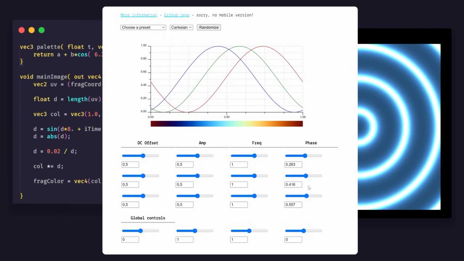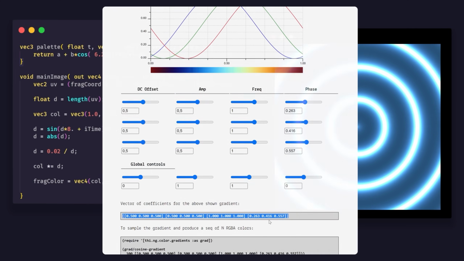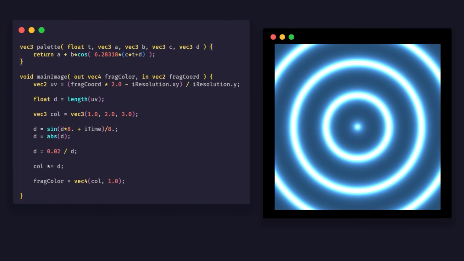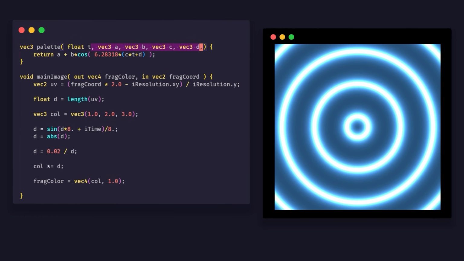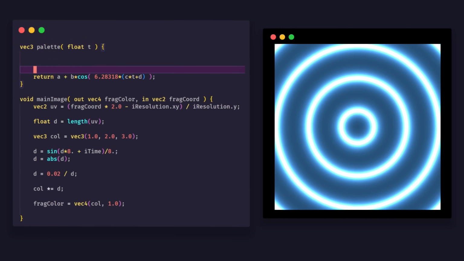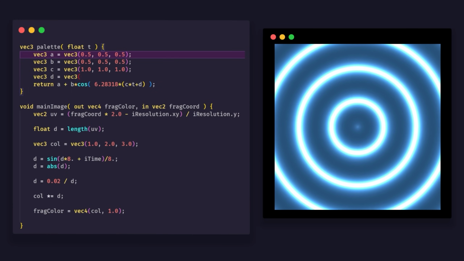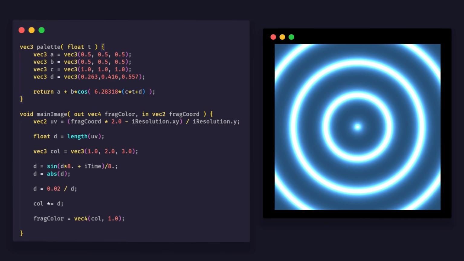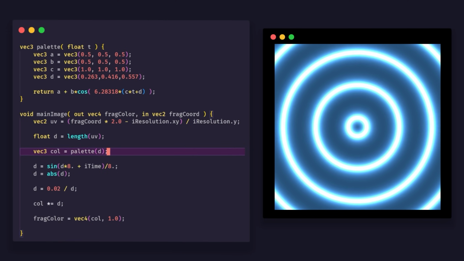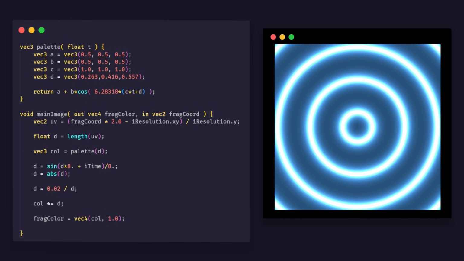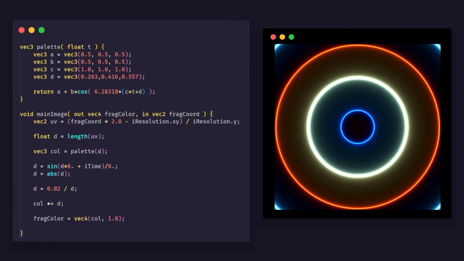After playing for a bit, I found a specific palette that I like, and I can use the values provided at the bottom of the page to update my code. These values correspond to the A, B, C, and D parameters in our palette function. Instead of passing these parameters as inputs to the function, I will declare them directly inside the function by creating 4 new vectors that correspond to the palette I created. With this modification, I can replace our constant color with the palette function. It takes our original distance to the center of the screen as input before any transformations. This simple adjustment already adds a captivating and dynamic range of colors to our composition.